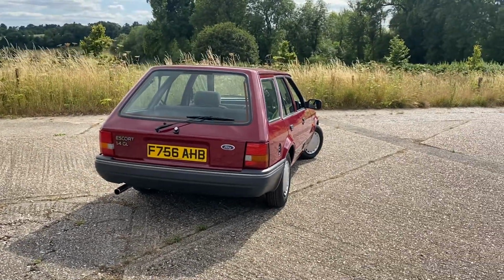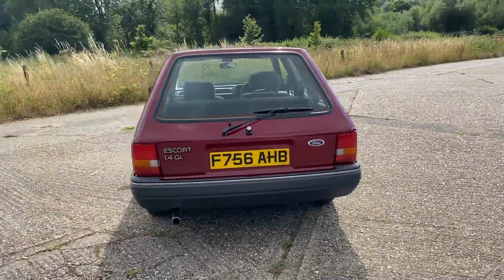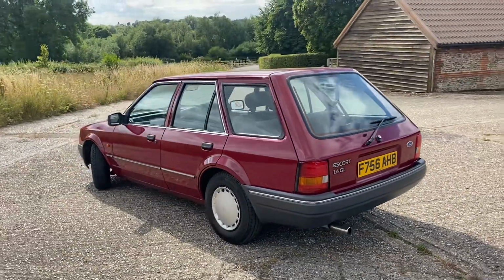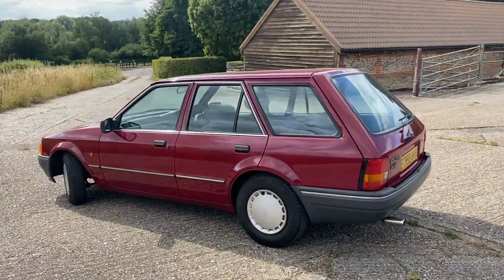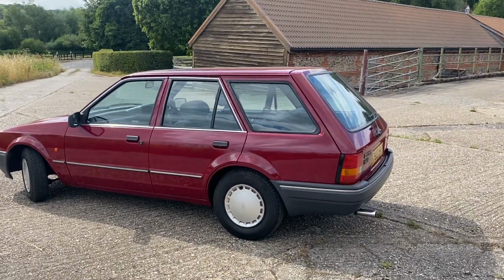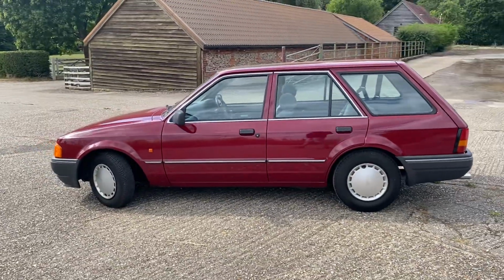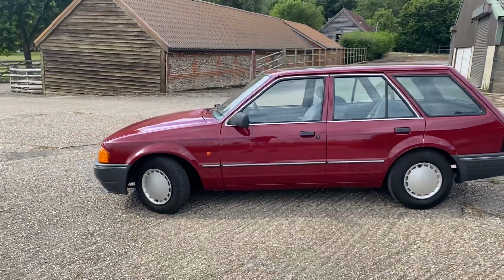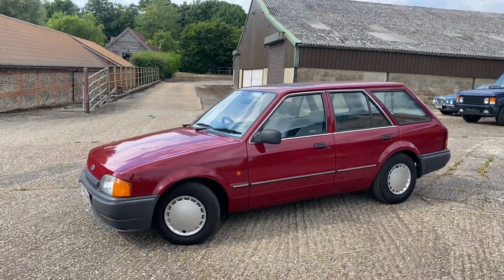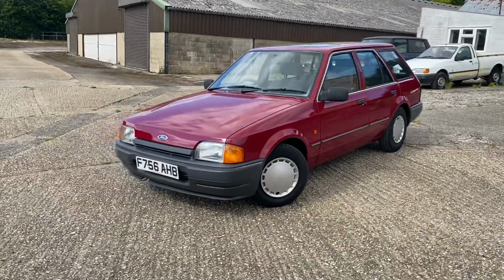Well folks, the car is in stock now. We offer a part exchange service if you'd like to trade in your existing classic, modern or light commercial. We offer a full UK delivery service. We just need your postcode to give you a quote for this. All the cars we sell go through our own workshop. We have highly experienced mechanics who specialise in working on these old cars, so they do leave us in fine fettle, so all you need to do is jump inside and drive them.